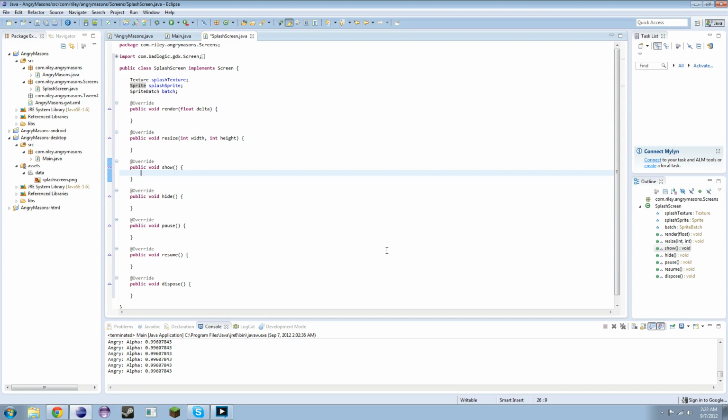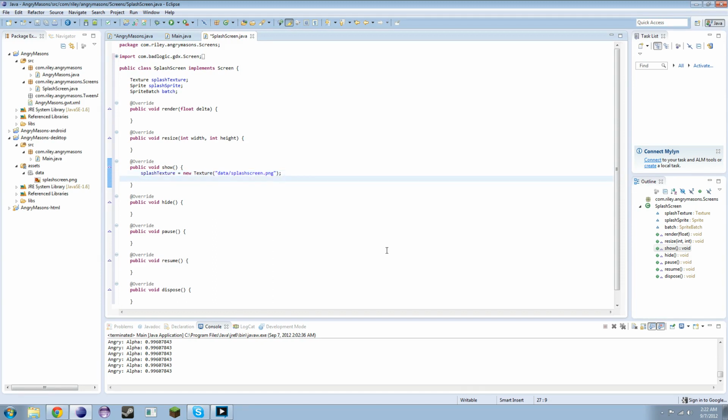So, back to code. We're going to say that the splash texture equals a new texture, and we're going to set up the location, and that is splash screen.png, and that's that actually.